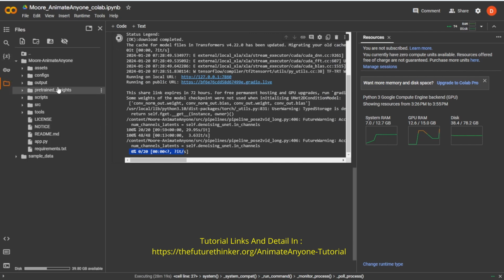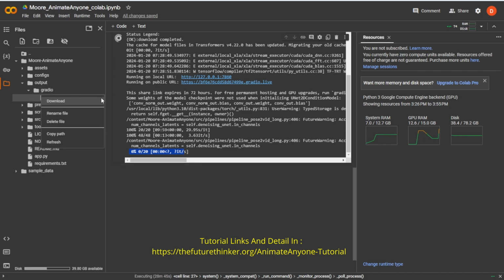You can retrieve it in the files here and then click output. You will see the subfolders, and this is the previously generated videos here. So after this generation, the second one, we will have 2 MP4 files in here. So you can right click and download and save it in your local drive.